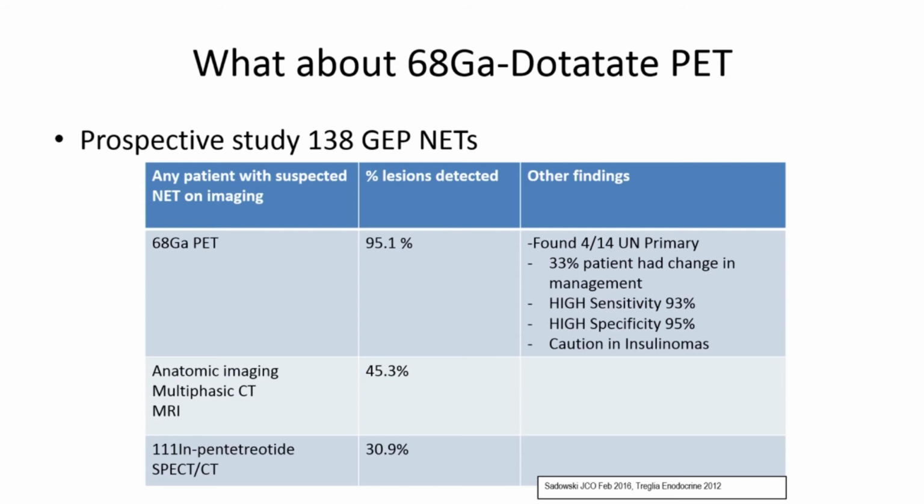Now, I'm not a nuclear medicine specialist, but I've seen these presentations where they show a gallium-68 scan up beside an octreotide scan, and my somewhat analogy is it's like going from an old black and white TV to ultra high def. The stats are there. Most of the lesions are seen with gallium-68, whereas with the octreotide scan, it's down to 30%. So really, we find that this is a useful test for determining where all the sites of metastases are.